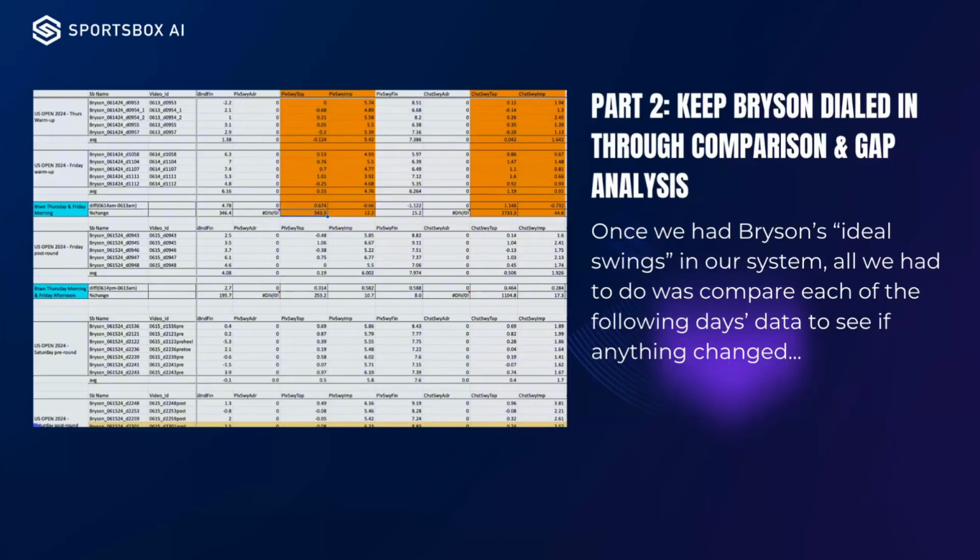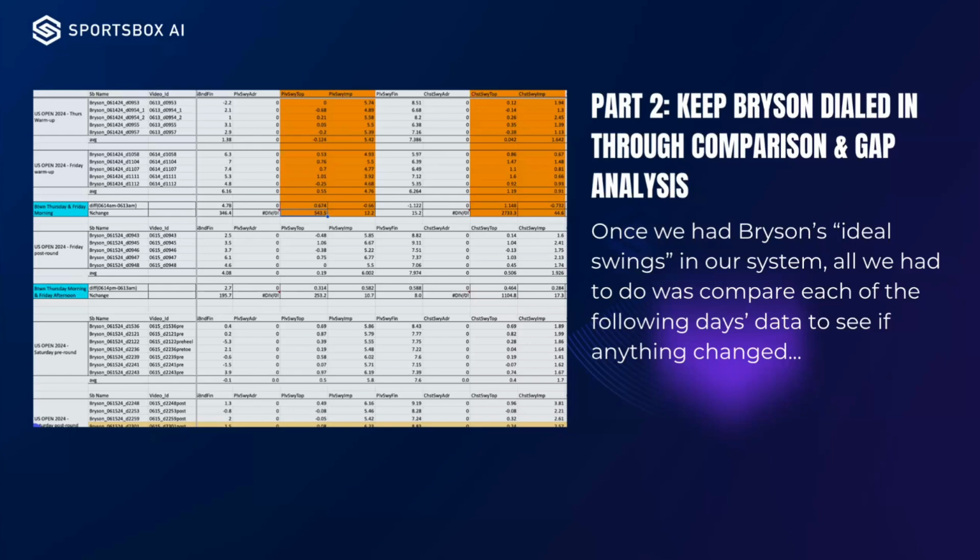And we were immediately able to help, like the week before, when he was really not feeling great at a live event. He was sending us videos, and immediately within a couple hours, Nate was able to show him, yeah, this is what's different versus your best swings, your gold set.